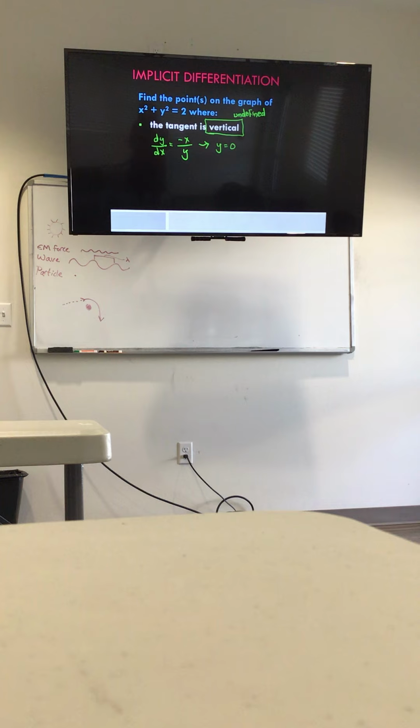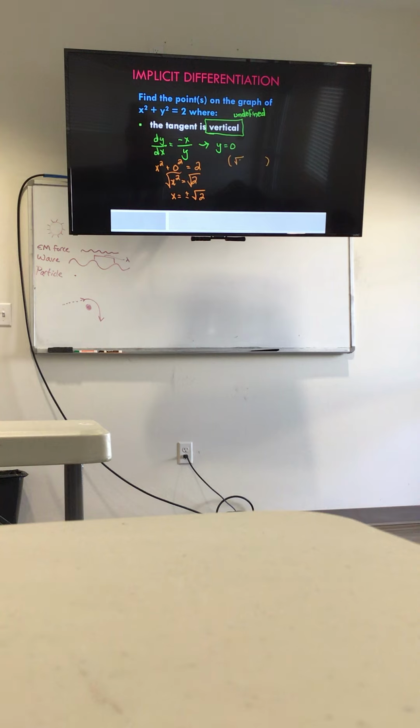I have half of the point, just like we did in the previous question. I'm going to put that information back into the equation, and we're going to calculate the x this time. So x squared plus 0 squared is equal to 2. I almost have an identical equation. This one just has x instead of y. So I have x is positive or negative square root 2, because we have the square root to solve for the x. Based on that work, Alyssa, what point or points would I give for my final answer?